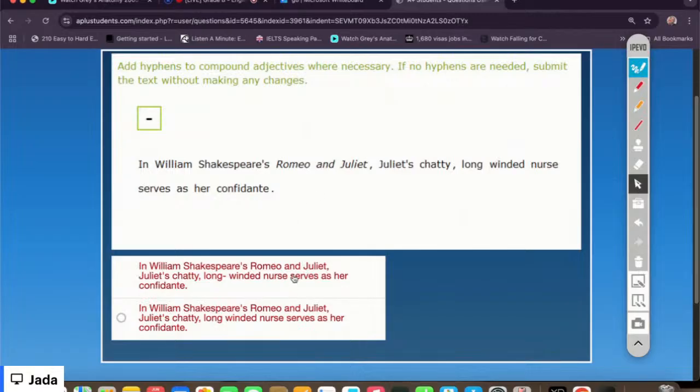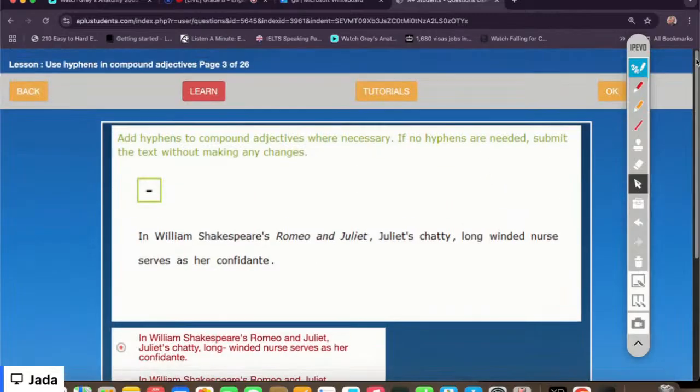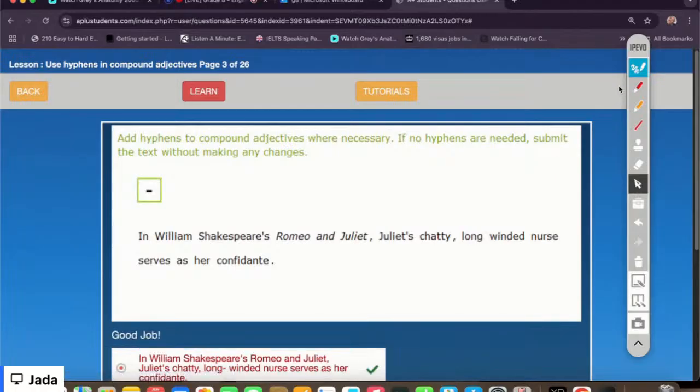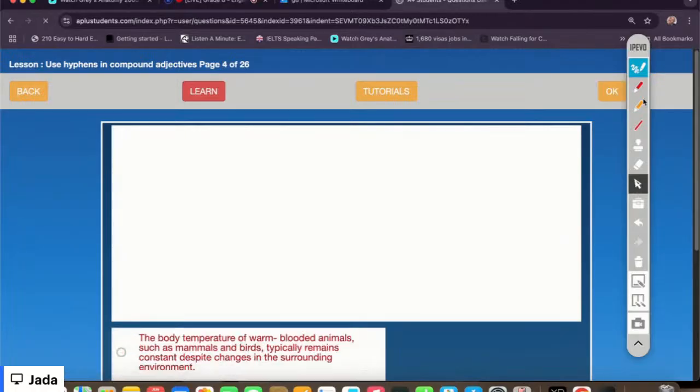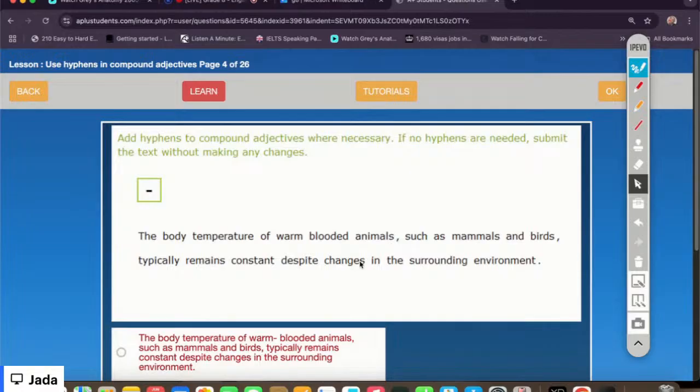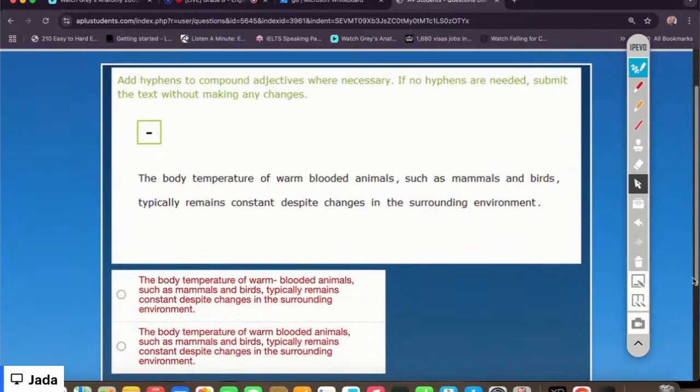Okay, so we have the first one. So next up: The body temperature of warm-blooded animals such as mammals and birds typically remains constant despite changes in the surrounding environment.